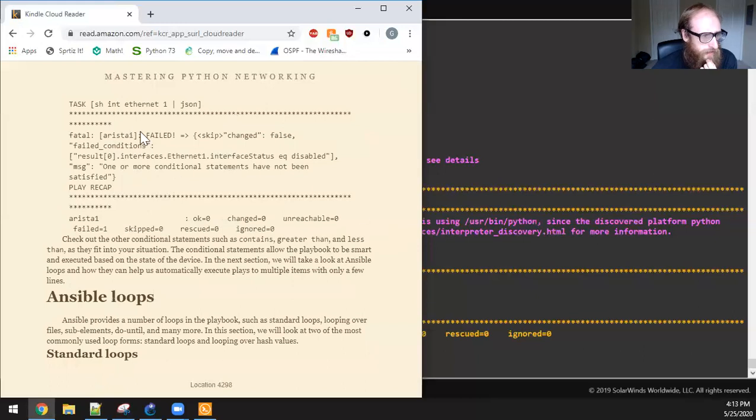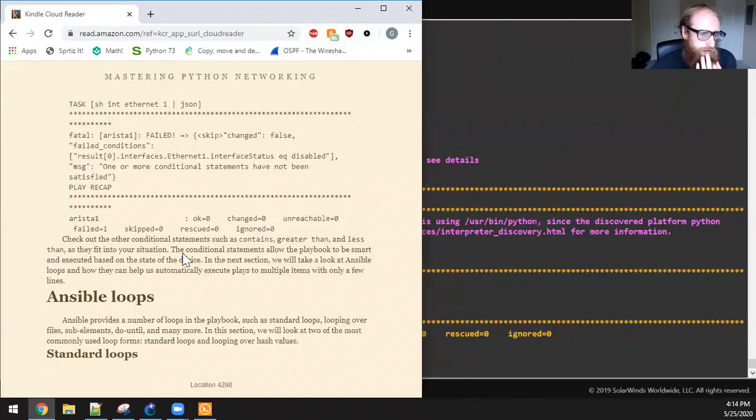So we did see that. Yep, so I won't go back and rerun it because we saw that one or more conditional statements have not been satisfied. And we saw that we only got 1 failed, even though we had 2 tasks. And that's because when it fails a task, it does not continue to run additional tasks. It just stops running as soon as it fails.